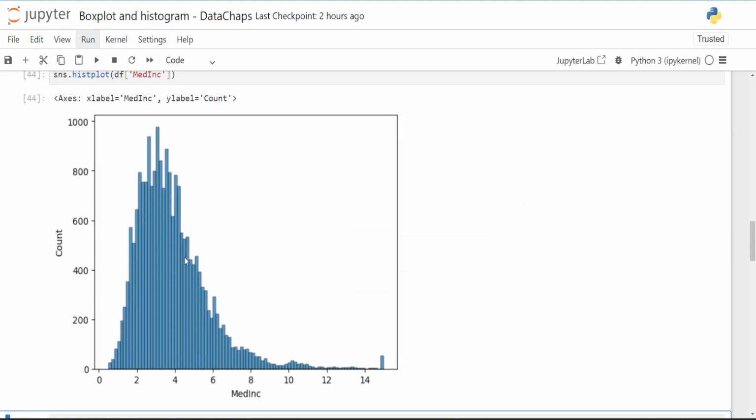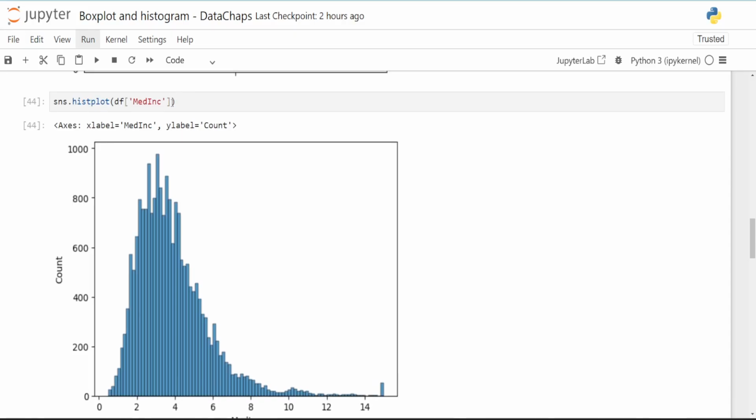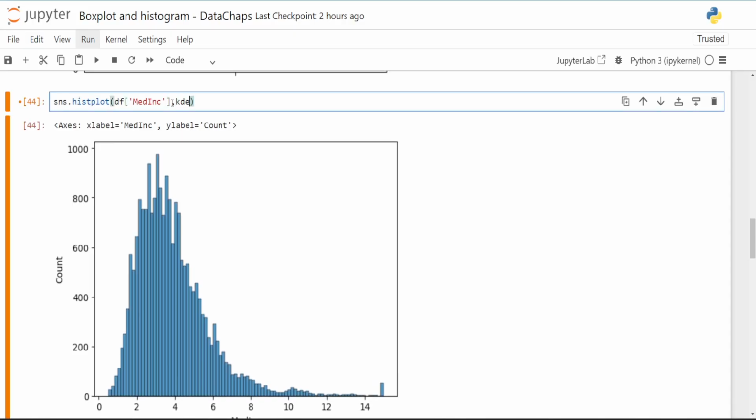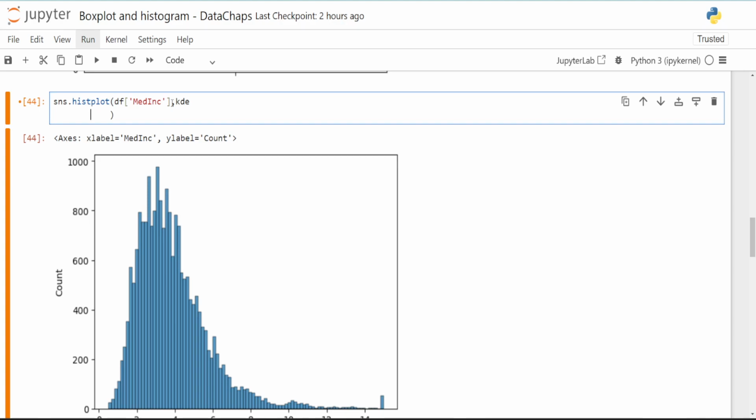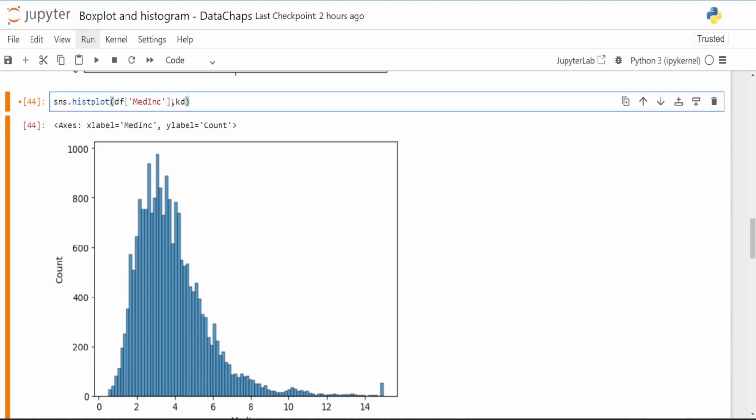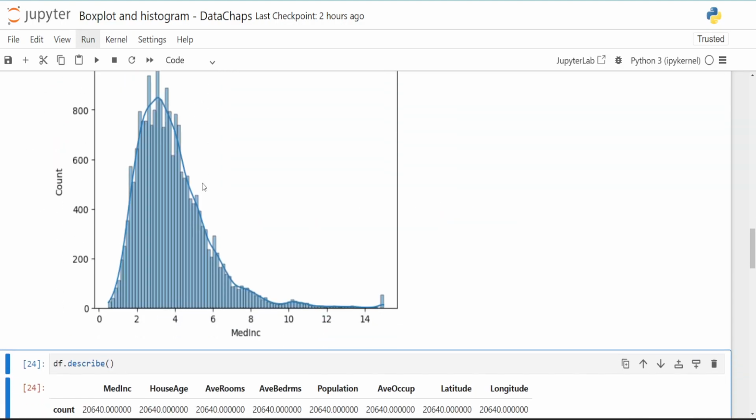So that is median income, and I will just pass a parameter called KDE, which is called kernel density. So I will pass KDE as true here, which will show this. You remember that if there is a long tail on the right hand side, then this graph is basically right skewed, and you have outliers on the right hand side, which is exactly what happened here.